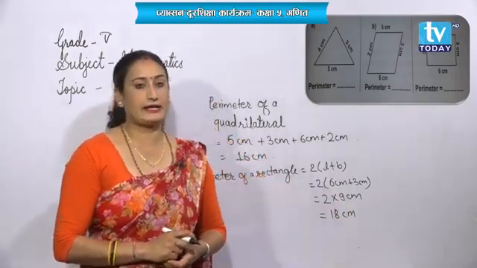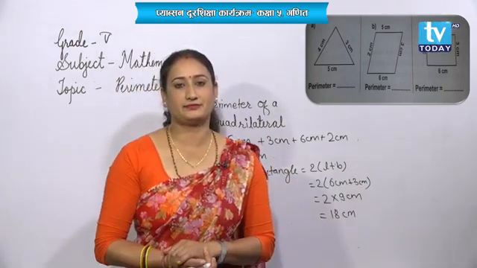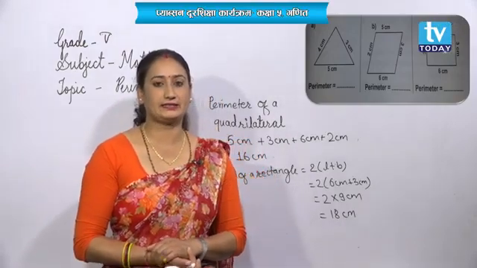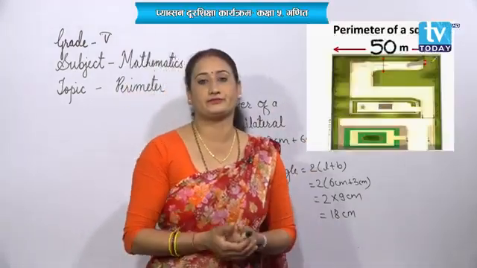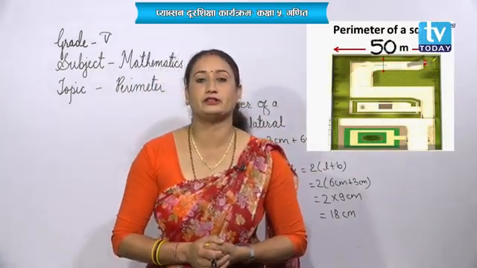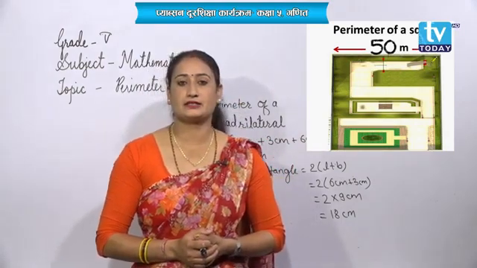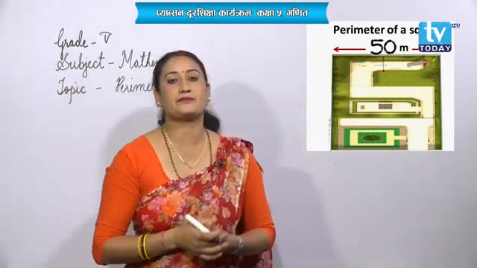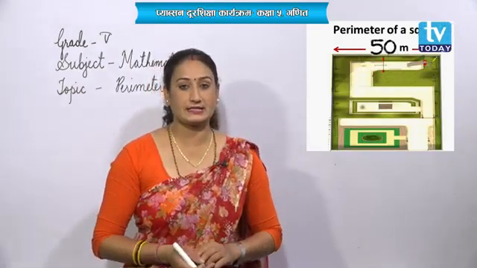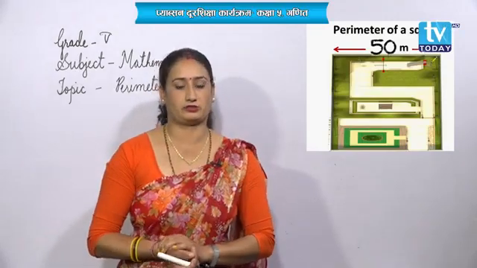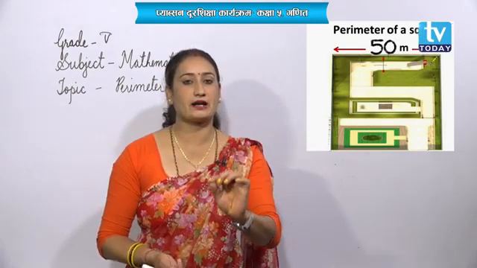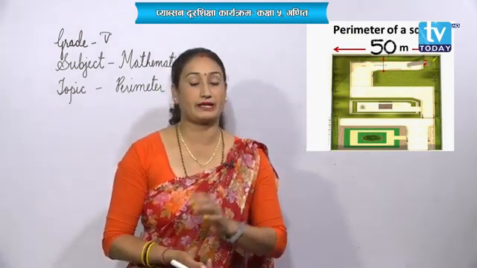Okay, now you have the next picture. What is there? I hope you already guessed it, right? Which picture is that? A court. Now here, can you see the length over there? Yes? Okay, what is the length? How many times is the length given? Only one side, the length is given, that is 50 meter. Have a look. Yes? Okay, that means all the 4 sides are equal over there. That means it's a square.